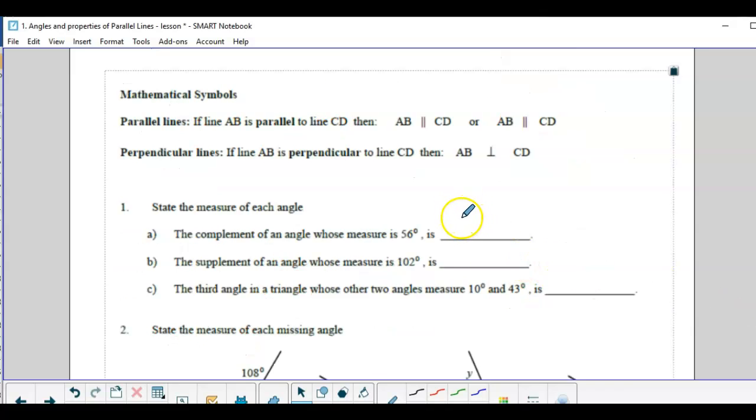All right, some more symbols. Parallel lines. We use these two, basically they're two parallel lines. That means that line segment AB and CD are parallel to each other. And basically here, this should have been diagonal. So sometimes you'll see it like this, but I didn't end up doing that on the notes. And then perpendicular lines is an upside down T, because those meet at 90 degrees. Sometimes you'll see a little box in it to mean 90 degrees.